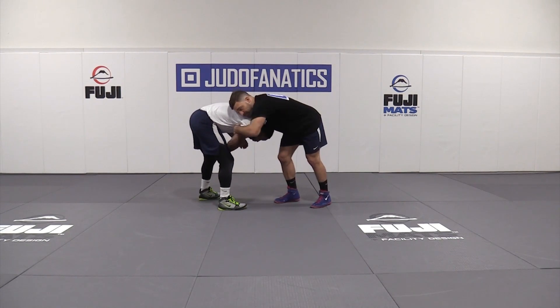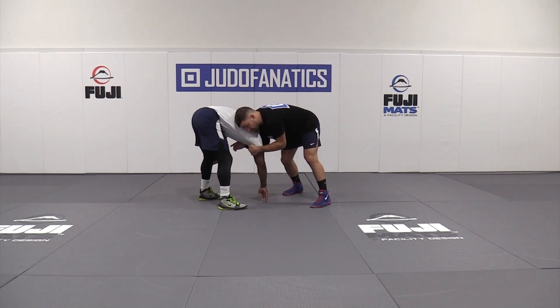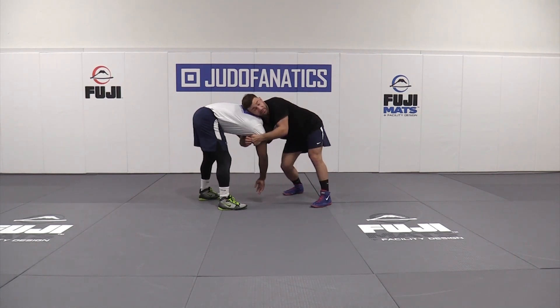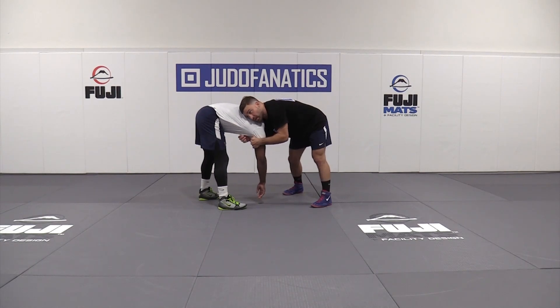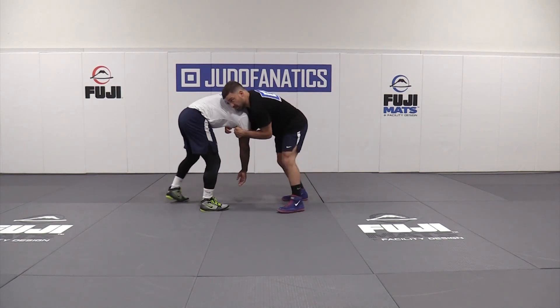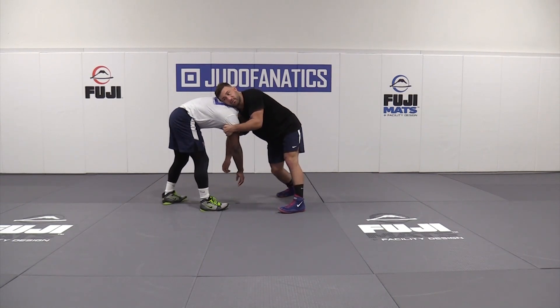In this position, I still want to be nice and tight with this hand. If he's pulling my elbow, I can do this — if he's really trying to fight and pull my elbow in, that's actually good. This will work even if he doesn't, but if he is, I like it because he thinks he's helping. He thinks he's doing a good job of pulling my arm in and making me uncomfortable, but it's going to make it easy for me to jump right into this move.